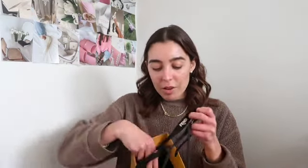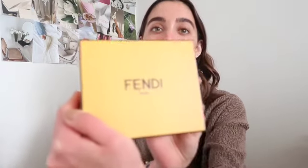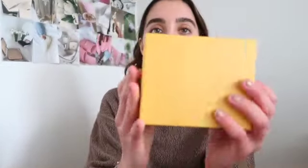I honestly never thought I'd be featuring a Fendi bag on the blog, but here we are and I'm so excited! Obviously it comes in this adorable packaging — they put a little bow on the bag as well, which I'm obsessed with. Apparently they were out of long boxes so I had to wait about 20 minutes while they went downstairs to get one. It came in this mini Fendi bag — it's so adorable, the perfect little size. And it came with the little card, obviously.